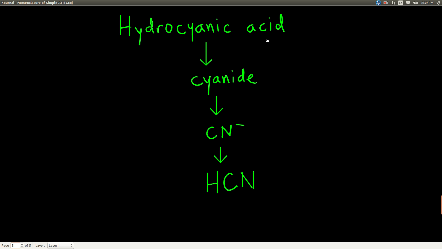Hydrocyanic acid, again, hydro-blank-ic acid. So we take the root and add an ide: cyanide. Now that's one of our polyatomic ions. This is why they're not all binary acids. But cyanide is CN with a negative one charge. We put one hydrogen on, we have hydrocyanic acid, HCN.